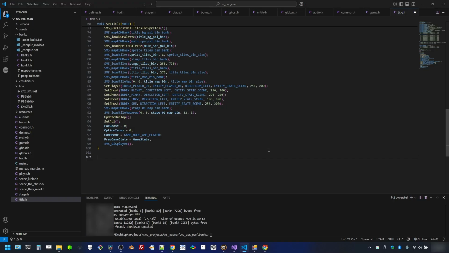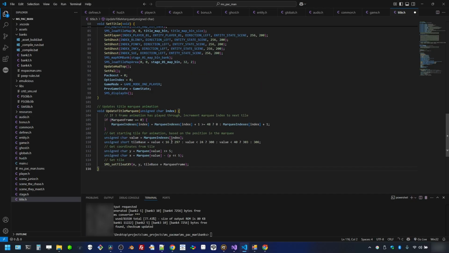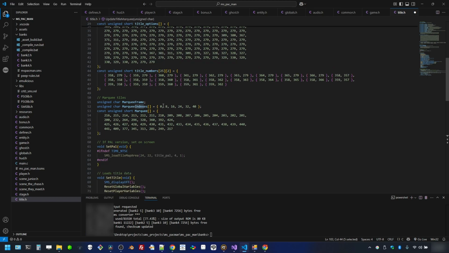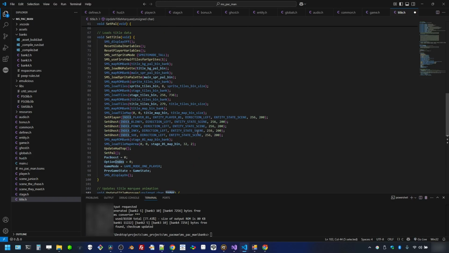Our next one is update title marquee. We're given an index, so that index will be one of these lights that are going around. Whatever one we're currently rendering, we're going to give it that index.